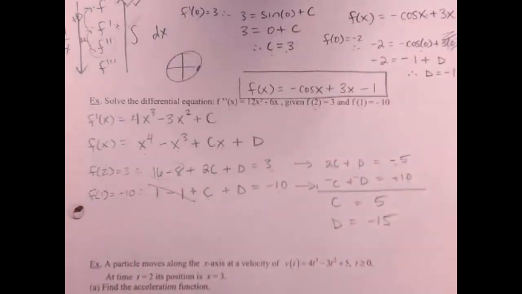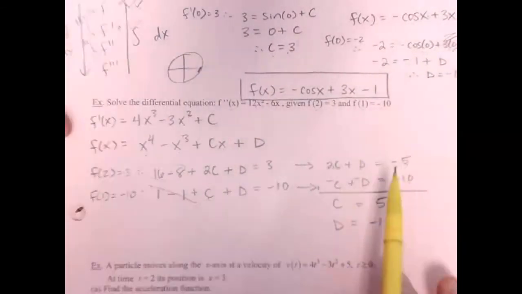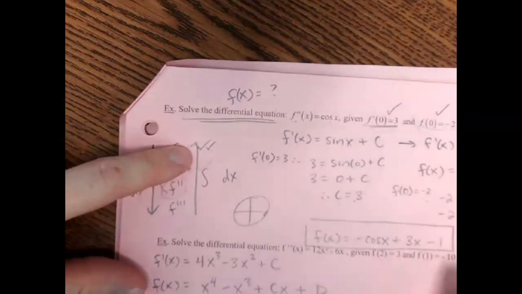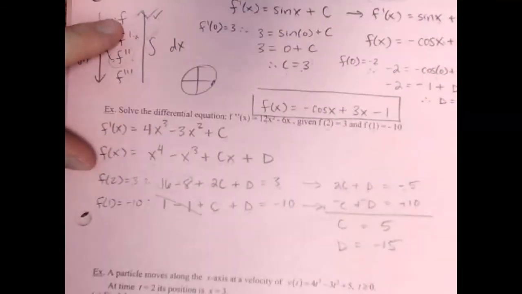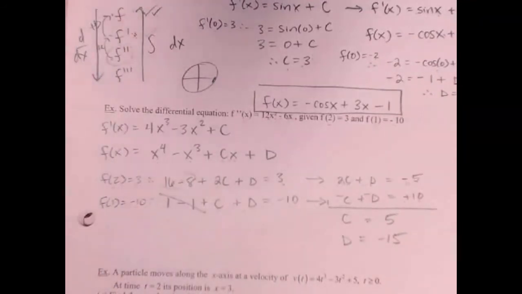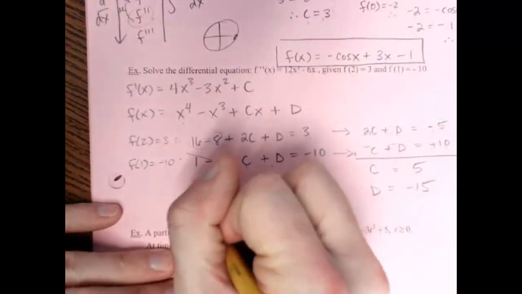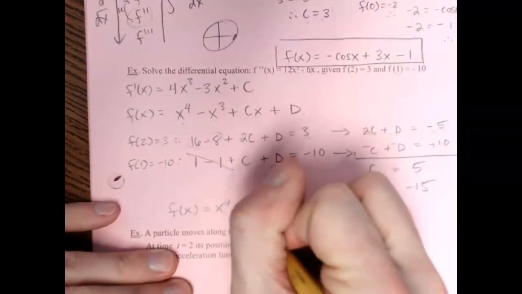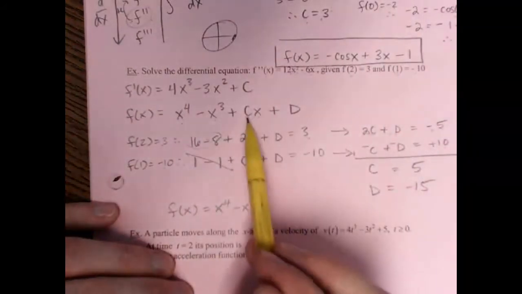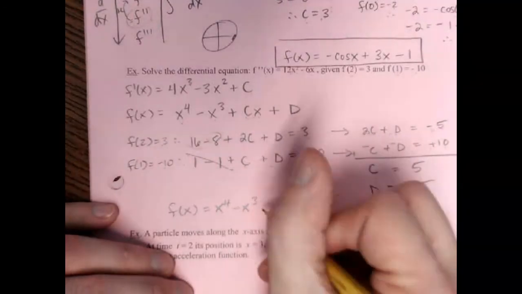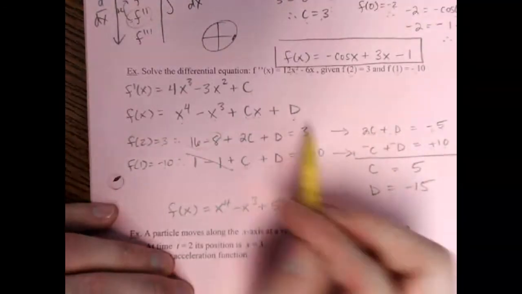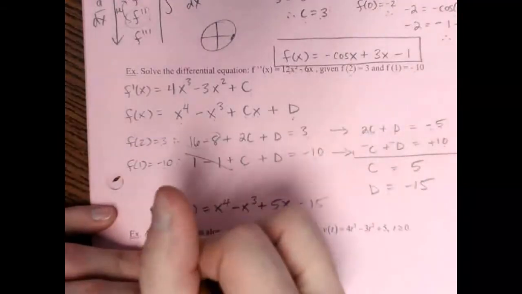Okay, so if that information's all top-loaded, if it's all up at the original function, you have to integrate up to that level, and then you're going to end up having a system of equations, which, if you don't like elimination, that's fine. Use substitution, whatever. It doesn't matter. But you have to somehow use both of those pieces of information once you get to that level, which means, yes, you're going to have extra algebra, but no, that extra algebra shouldn't be the reason why you missed the question. Okay, then your answer, remember, take the c value, take the d value, and plug them in. So plus 5x, and then the d value was minus 15.